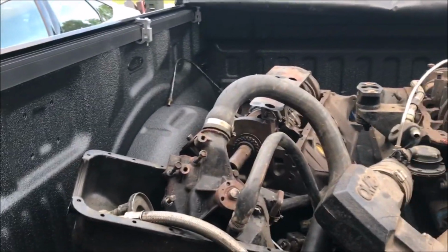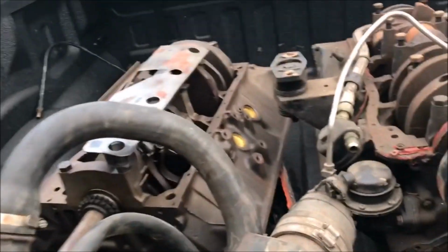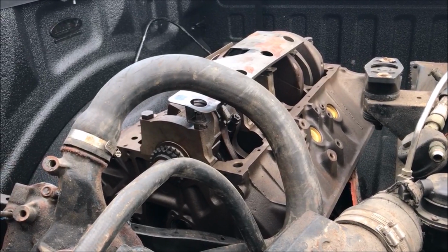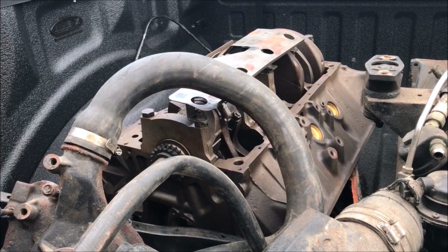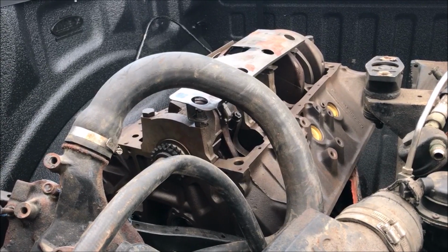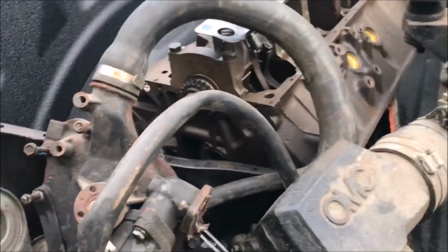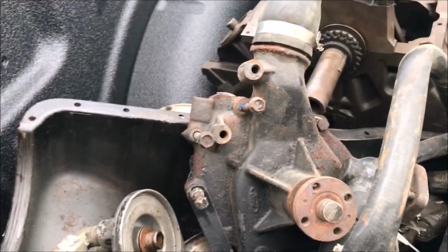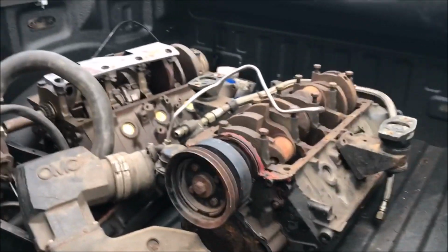So the machine ready to go block. I would think I'm going to pull the main caps off and make sure the bearings are still good, or use new bearings, and check the clearances. But it looks pretty good, you know. I don't know what else is in here. There's just a whole bunch of stuff. Oil pump with a pickup. Anyways, so that's what I got out here.